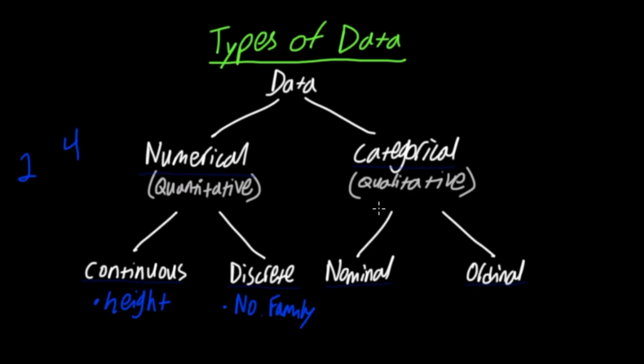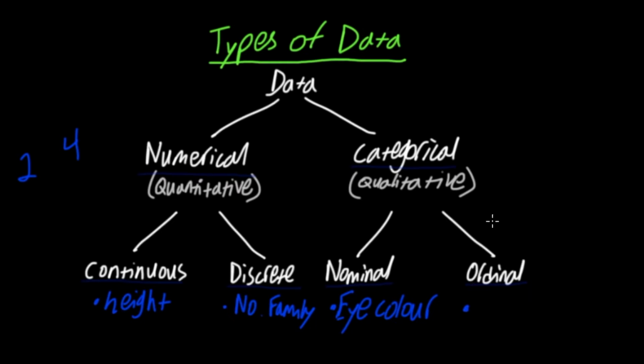So that's the two types of numerical data there are, continuous and discrete. For categorical, we have nominal and ordinal. Nominal data is data that is grouped, so in a category, but doesn't have a specific order to it. For example, eye color. As different people have different eye colors, say brown or blue or green, but there's no order to that group, but it's still a category. So if it's a category like eye color, it's categorical data, and since it doesn't have any order to it, it's nominal data.